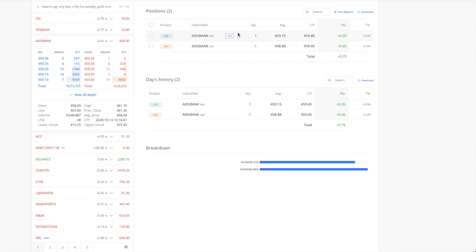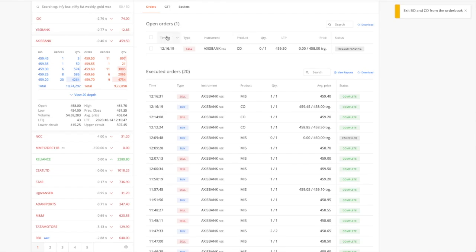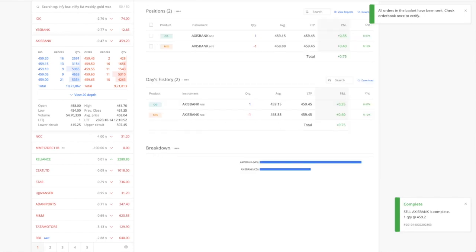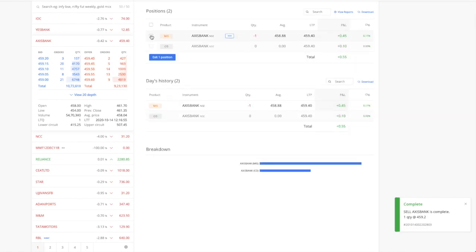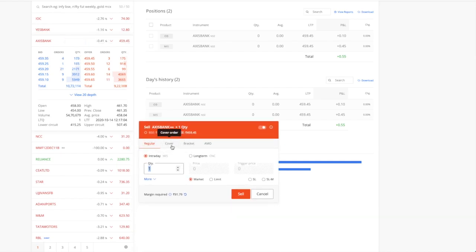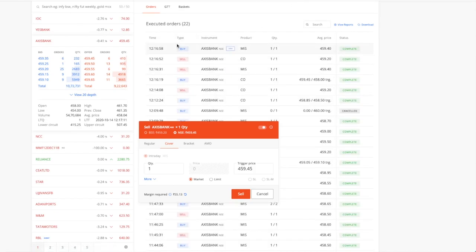Okay. So if you are entering a cover order, that cover order itself will have to be exited. What you entered using a cover order, you have to exit it by yourself. Understood? This MIS order is something completely different, or a regular order is a different product itself. So if you enter using a cover order, don't think you'll be able to exit using the regular order. Whatever is entered using a cover order, from the positions itself you'll have to click on exit, or from the orders you should go and cancel the stop loss order.